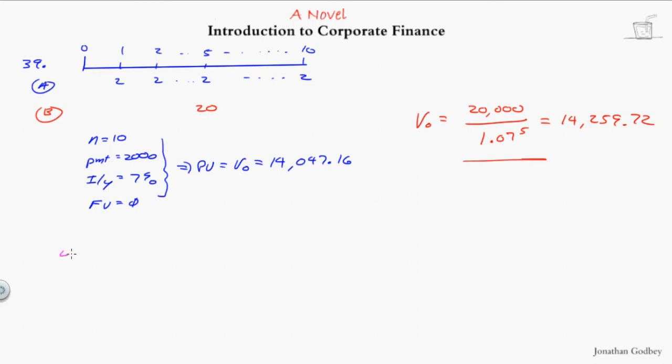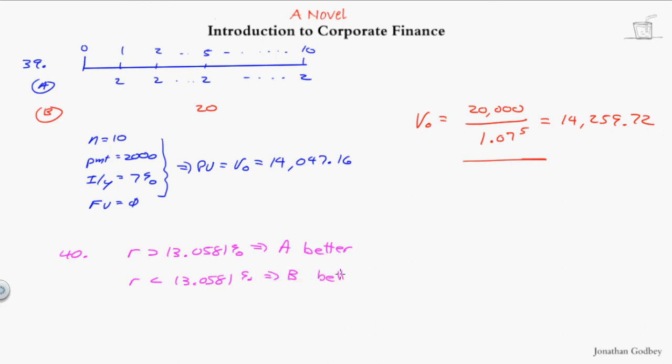Question number 40 says, does the interest rate matter? So play around with the interest rate. Put low numbers in, put high numbers in, and it turns out that if R is greater than 13.0581%, Machine A is better. This means A is better. And if the interest rate is less than this amount, it means B is better.